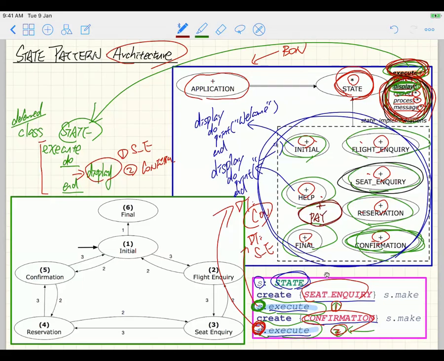Is this state similar to the command in lab 3? It's not quite the same. It's a good question. We will talk about the command pattern a little bit later in the course. For now, just keep focus on understanding this. Once we get to the command pattern, I'll try to compare the two. They're not quite the same. But as far as lab 3 is concerned, you don't have to worry about the command pattern. You just have to know where to modify the error message. It has nothing to do with this actually.